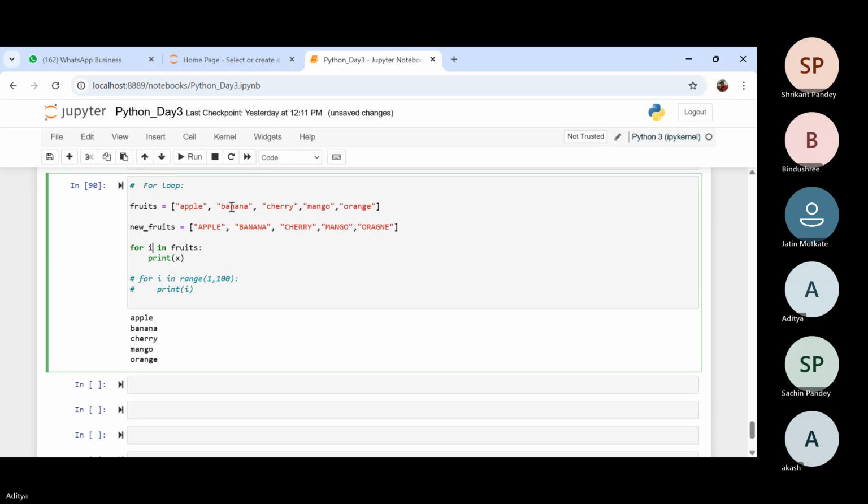This, this, this. Consider each index, meaning each value present in that list. Which list? The fruit list. First, let's see print.